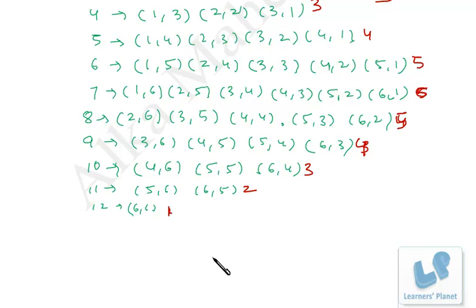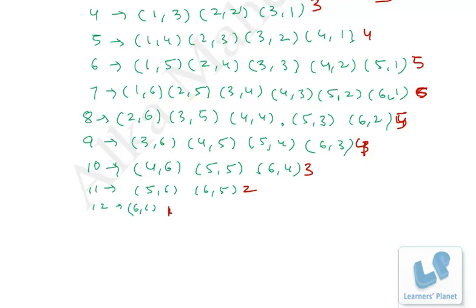Now suppose we are asked what is the probability of getting a sum of at least 7, right? If at least 7 is there, that means the sum should be 7, 8, 9, 10, 11 and 12, right? At least 7. So how many combinations are there? It's 6 plus 5, 11, 11 plus 4, 15, 16, 17, 18, 19, 20 and 21. So the probability of getting the sum at least 7 will be 21 by 36, right? So you got the difference between at least, more than, equal to, less than, equal to, right?